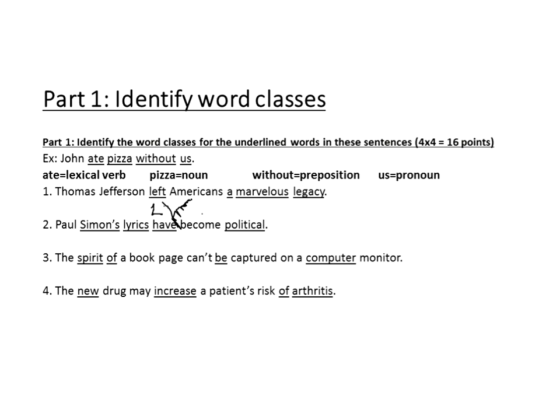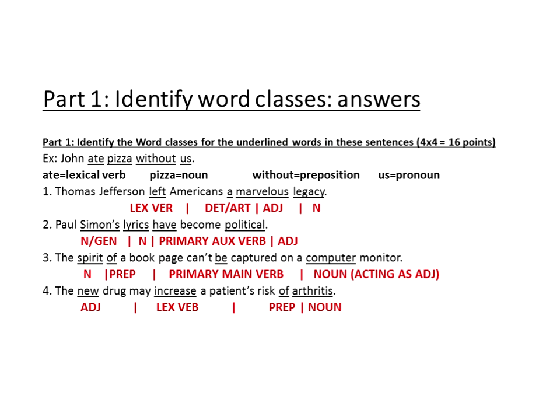And then we have a determiner, but you can also call it an article, an adjective, and then a noun. So really that's all you've got to do for that. Let's take a look at the answers that I came up with and see if you agree. So notice for that first one, lexical verb, determiner, or article, whichever you prefer. It's really, more specifically, an article, but it's also still a determiner, an adjective, and noun. You can see the other ones.